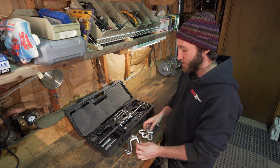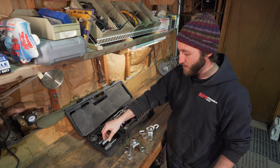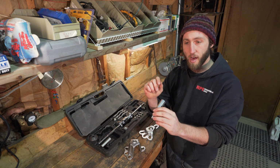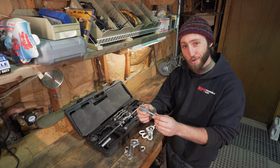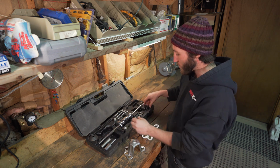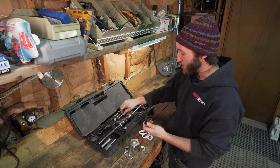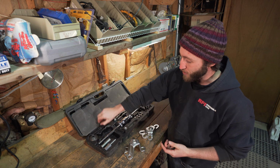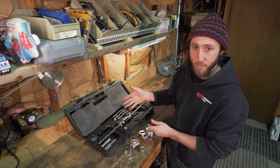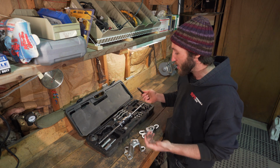It has a couple of different hub adapters. It has just this little hook adapter that allows you to kind of get behind stuff. This adapter allows you to replace the threaded screw on the back of a pair of vice grips, and you can pull off a set of vice grips. It has both 2 and 3 jaw puller setups, so you can do either a 2 or a 3 jaw pull, and it includes just a regular drawbar, so you can take this 2 and 3 jaw puller set and use it without the slide hammer just as a regular draw puller.